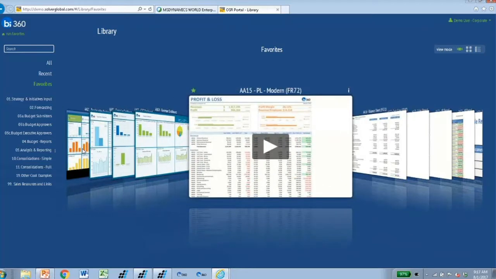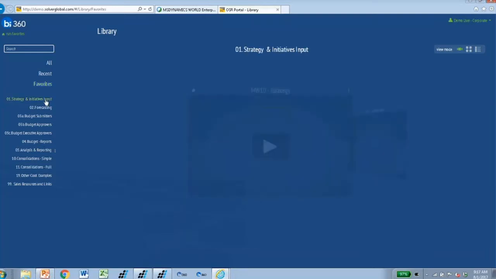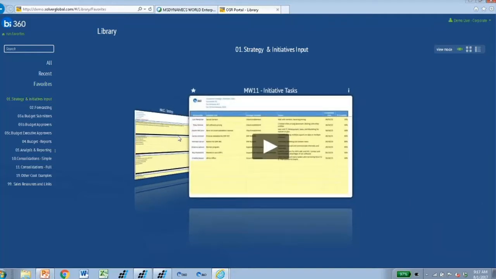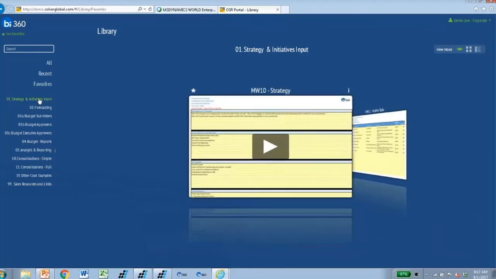You can also organize reports and budget templates in folders. You see that here on the left. And they can be coming in many, many flavors. For example, here at Solver, we even capture our strategies and strategic goals and initiatives in input forms. So we actually have a place after our strategy meeting to enter those goals so that they're stored in the database. They're not just sitting in Word documents or PowerPoints.